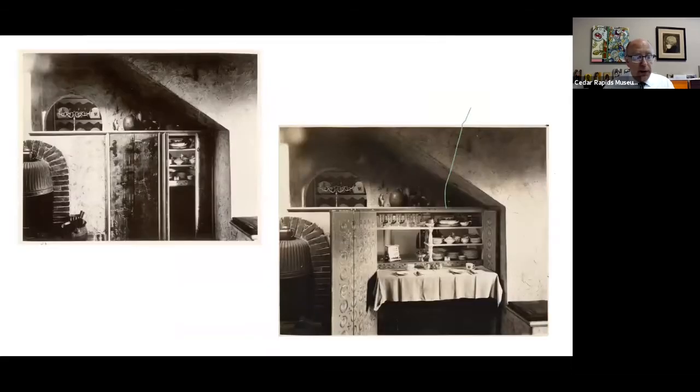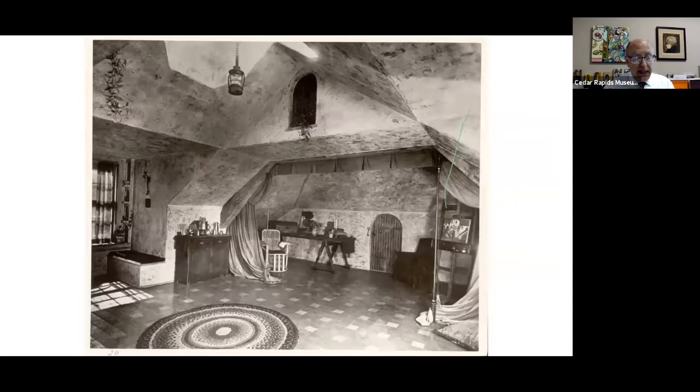They demonstrate how Wood used the space, and the visitor can compare how the space was then and how it appears now. And there are occasional details in the photographs that do not appear today, such as the curtains that used to hang separating the sleeping area from the rest of the room. Not only would these draperies allow for cutting down on drafts and more efficient heating of the sleeping area, they also served as stage curtains for the small theatrical productions Wood and his friends would write and perform in the studio, thus establishing the first community theater in Cedar Rapids, today known as Theater Cedar Rapids.